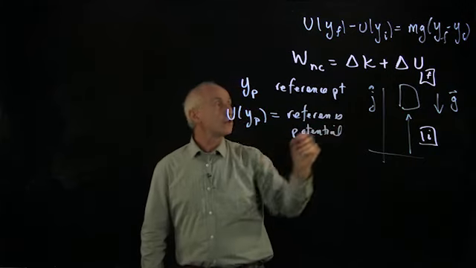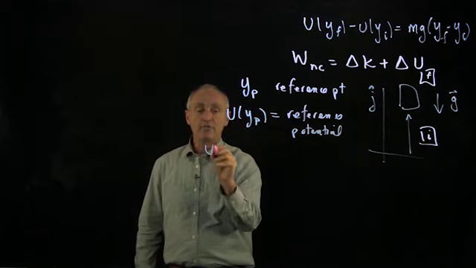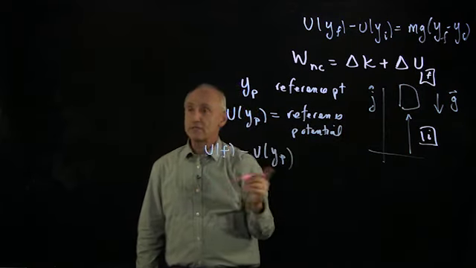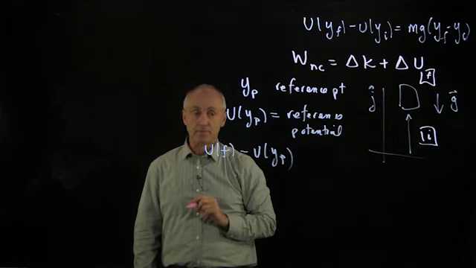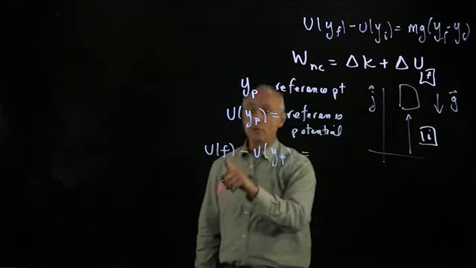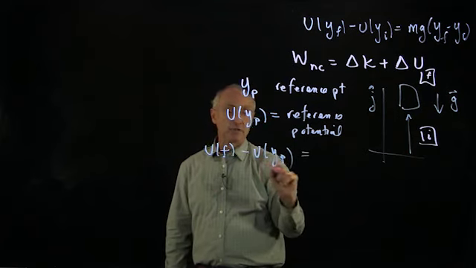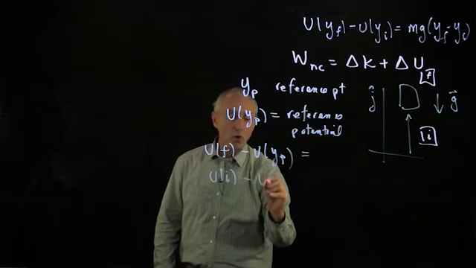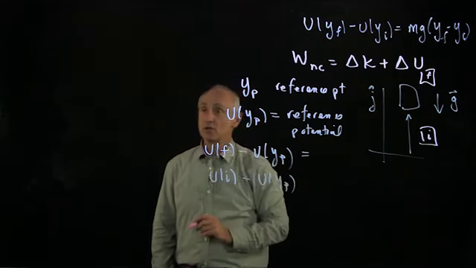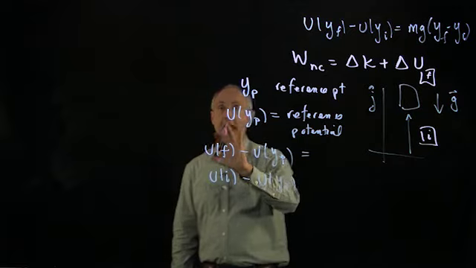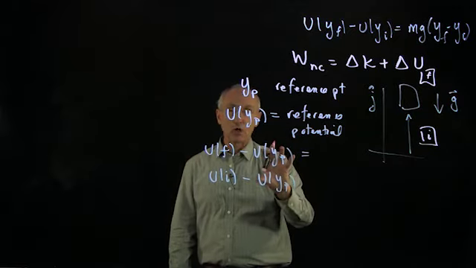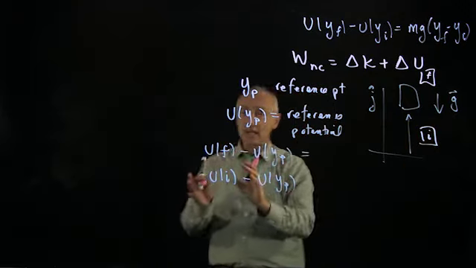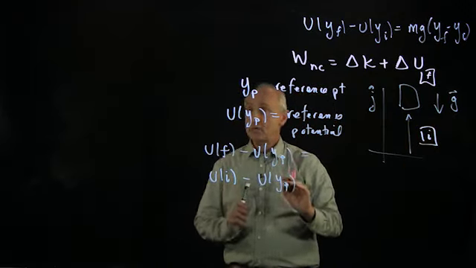And if we want to talk about the potential energy in a final state, we'll always refer it to the difference between that and the reference point. So this is delta U between the final state and the reference point. Likewise, for the initial state, we'll always refer that with respect to our reference point. So any state that we have, we can always refer the potential energy difference between some state and some reference point. Why do we do this?